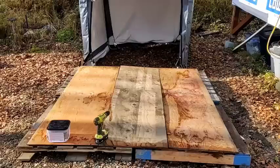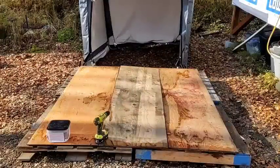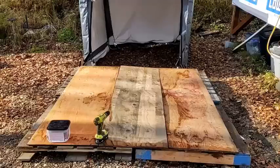This is not meant to be heated throughout the winter, but just meant to maintain a little bit of heat from a small heater for a few minutes so that I can get my machines started should I have to. So the first thing I did was lay down 4 pallets on the ground. I have them as level as I can get them without too much work. It doesn't really have to be extremely level. Right there is good enough.